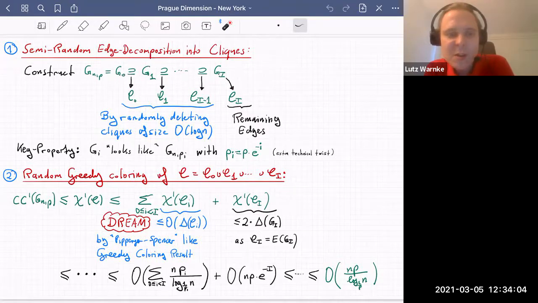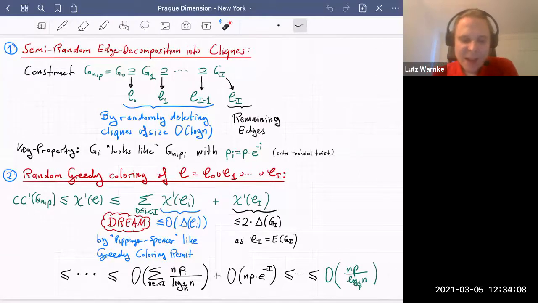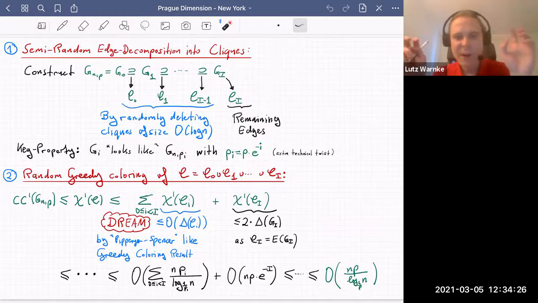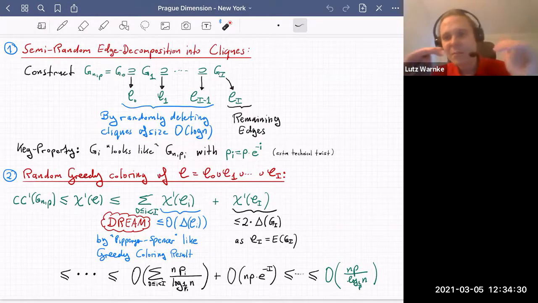There's some motivation for this, which I might expand a bit more on the next slide. But if your graph would have only cliques of constant size, then there would be ways to justify this immediately. So there's some very nice result, I think, from the late 80s by Pippenger and Joel Spencer, which allows you to color hypergraphs that are pseudo-random, where the degrees are pretty regular and the codegree is not too big.